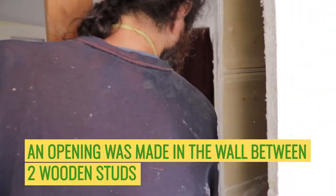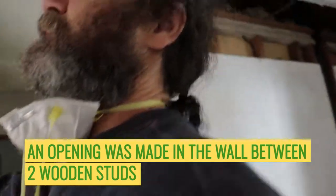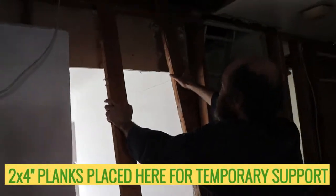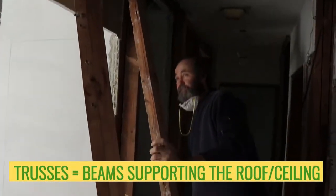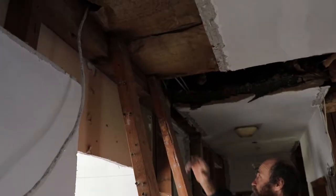Okay. Let's show you guys the other side of the wall. We can walk through here or go around. I just have this 2x4 here just to support the truss. Not a lot of weight in there, but how we gonna do it.